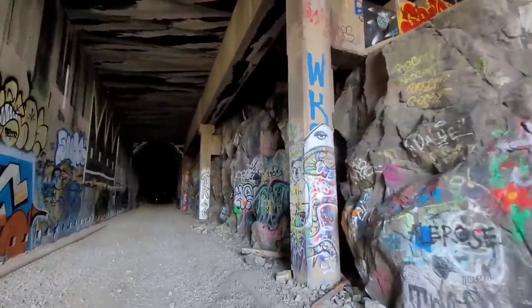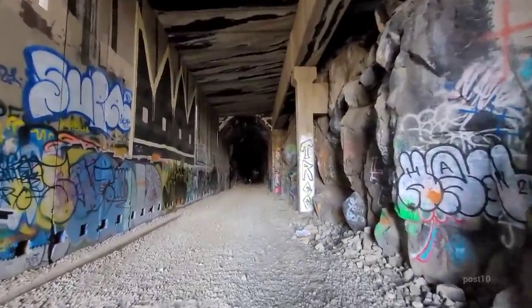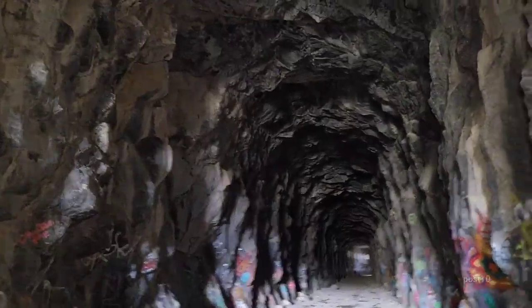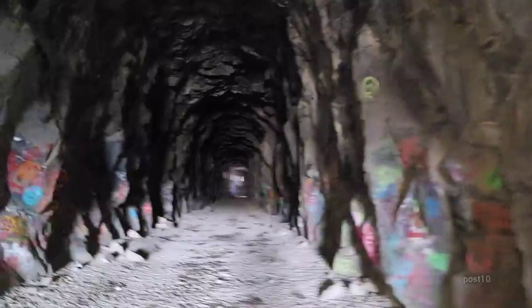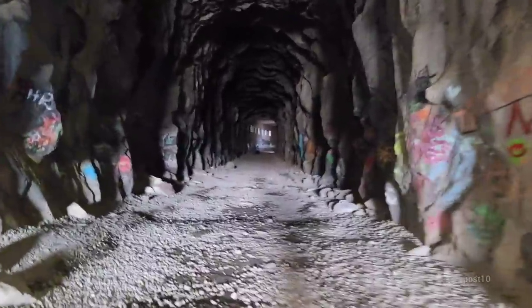Now here we go into a tunnel that's just rock. I can already see little windows. So that is definitely a snow shed further up. This is also. All right, so we just made it into the actual mountain. That beginning part was just a snow shed and to shore up the mountain so avalanches could just go over the top of it. So the tunnel is actually relatively short.